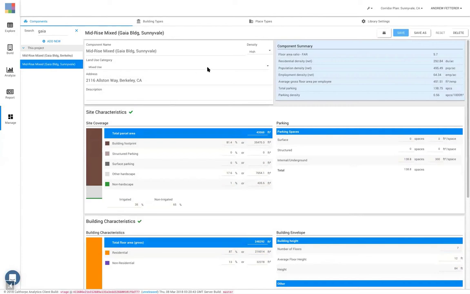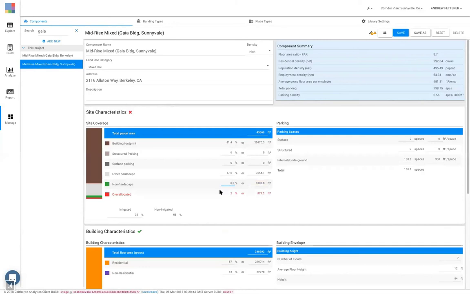So we start by defining the site for our building. We set the total parcel area, which, since we're not starting from scratch, is already set, and then we distribute that area. Let's say that to contextualize this building to Sunnyvale, we wanted to include more non-hardscape area. So I could change this from 1% of our site to 3%. You can see, since I increased that proportion, that we are now over allocated.